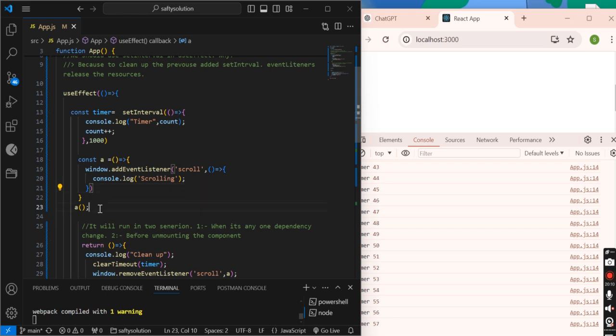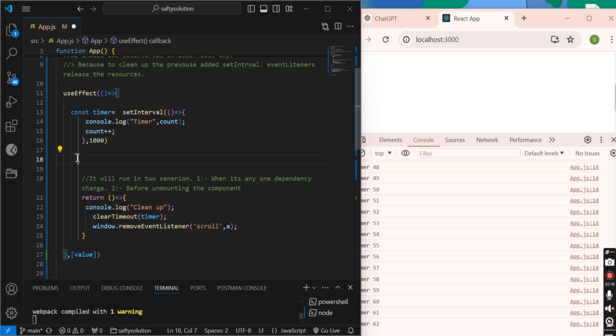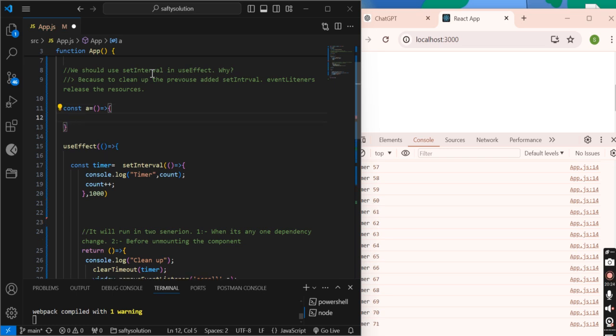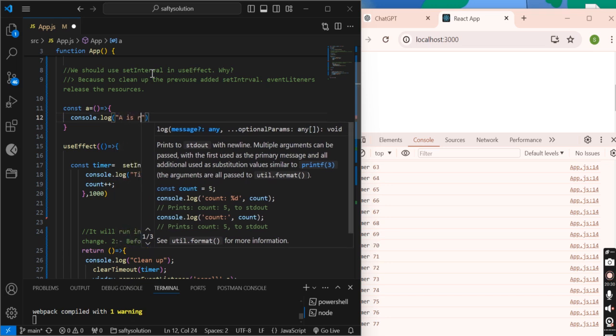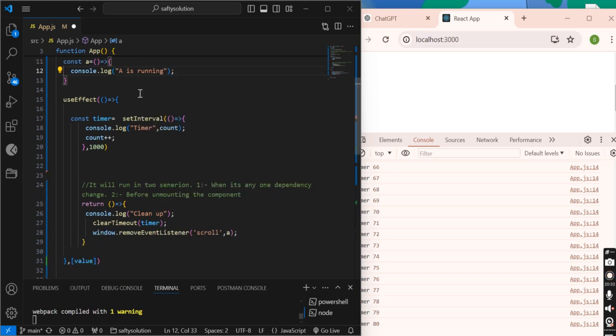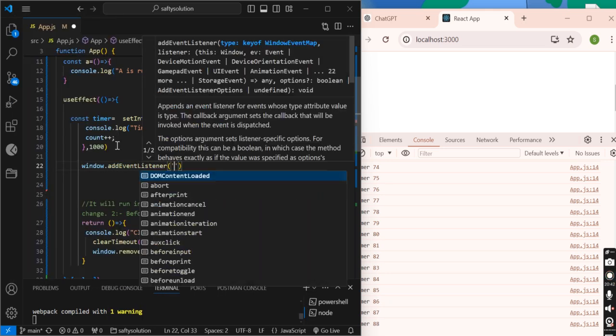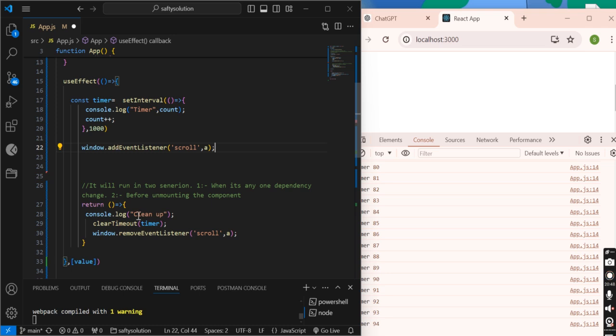Okay, now I need to remove. Here is the function. Let me define a function. This is how we define an anonymous function. A is running. Okay. Now I have added an event listener explicitly using window.addEventListener scroll A, and we should clean up that A as well.